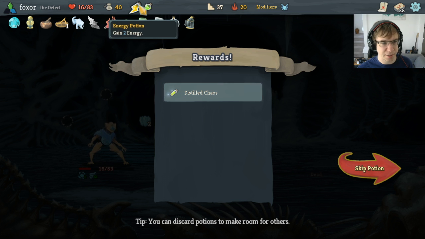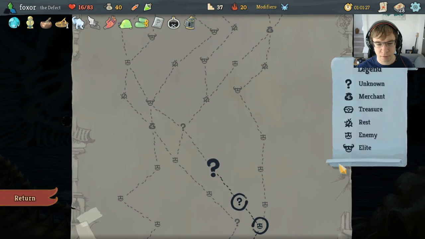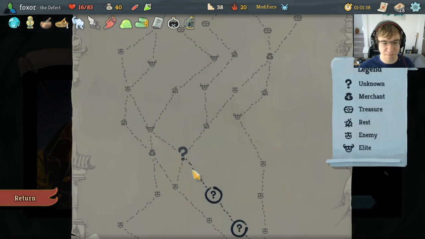I love Distilled Chaos. It's probably better than Energy Potion. Claw. Sure, I'll take 50 useless gold. God, I hate Ectoplasm.